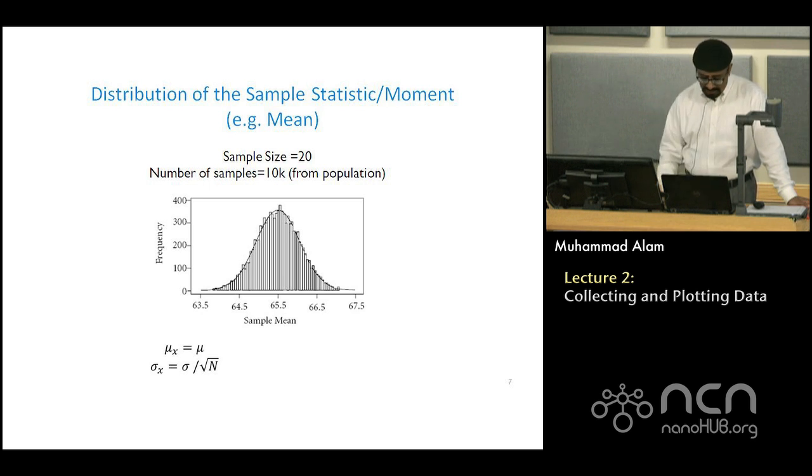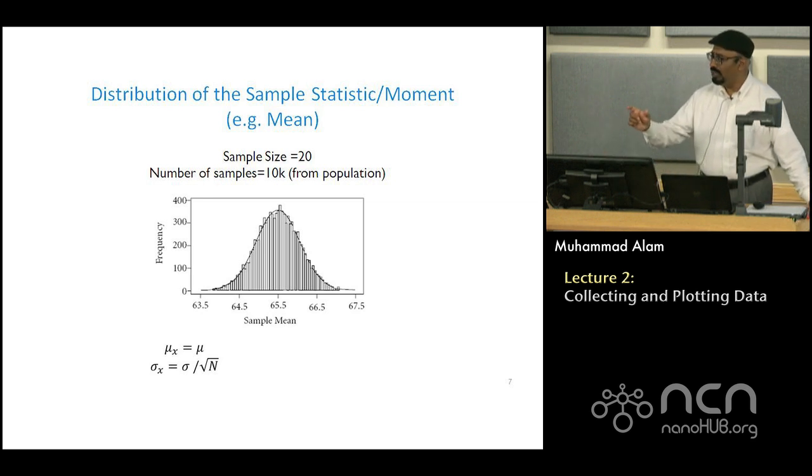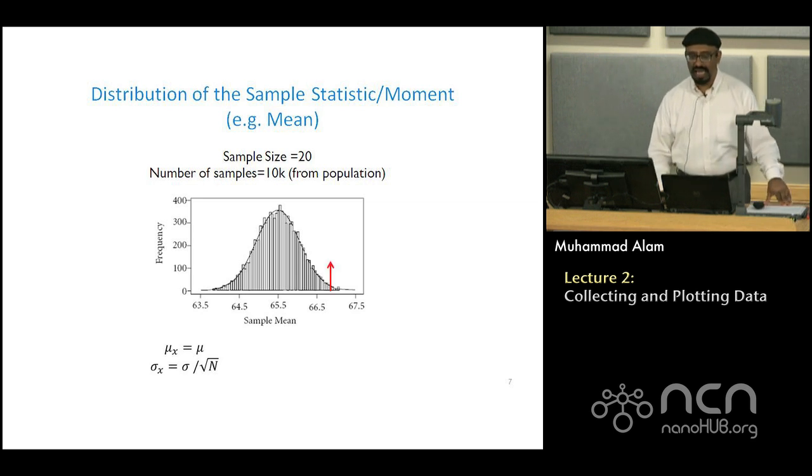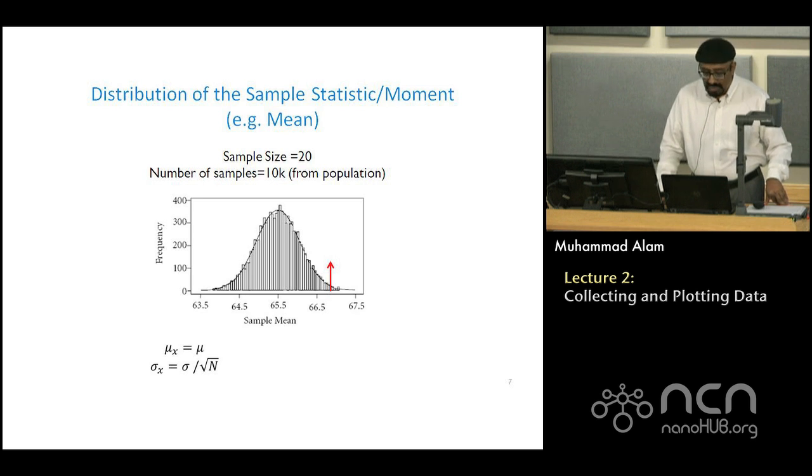You can see that most of the time when you take samples, the average will be close to the global average, the population average, and sometimes you will take only the 20 tallest people, or only the 20 shortest people. And that will be the true tail of the distribution. Now remember that we will not have all of this. What we'll have instead is one sample. And that red arrow can be anywhere, because you don't know.